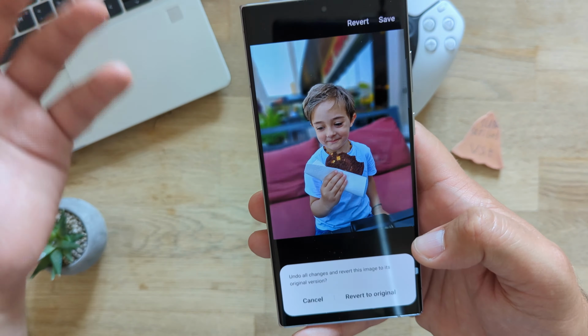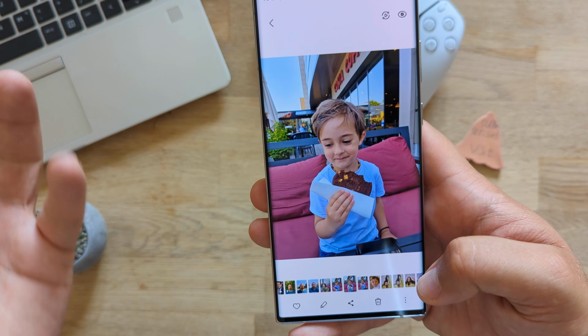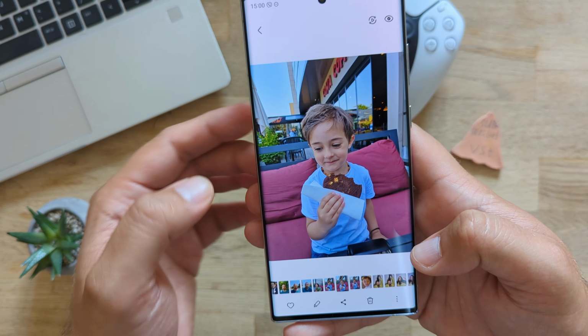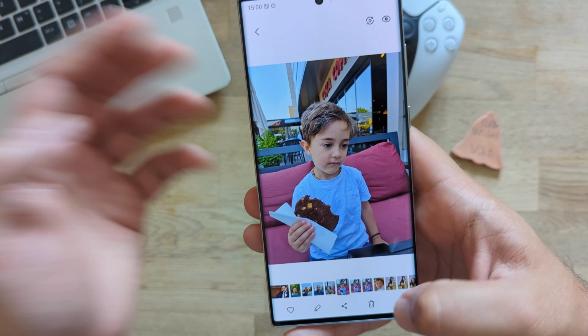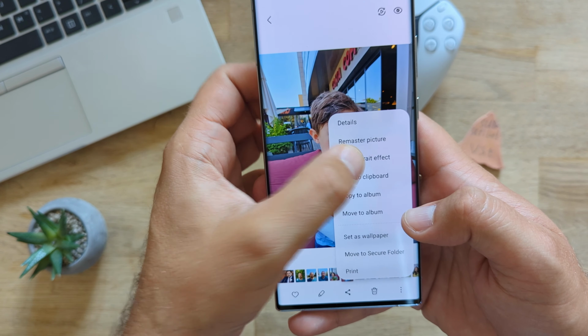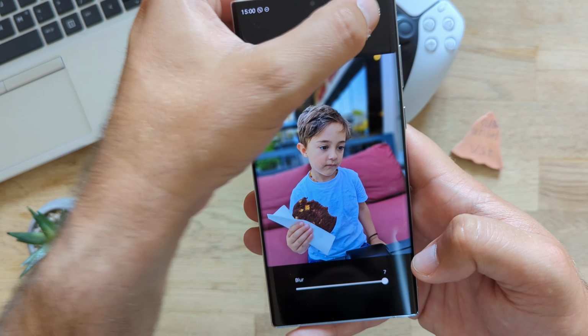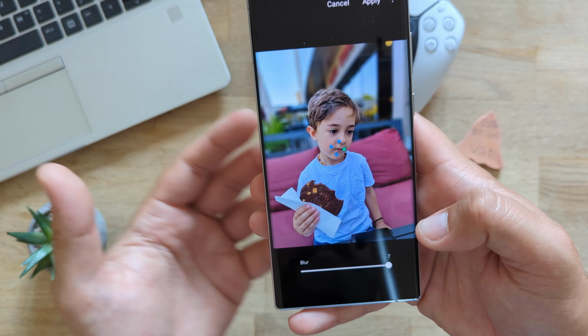Now of course, one of the other advantages is that I can always revert to the original and undo the portrait, so it's not going to be a portrait anymore. If I want to adjust the background blur, I can revert and then try to apply it anew, changing the portrait effect, and I can decide this time to go with 7. I can apply it and then I'm going to have another portrait picture.